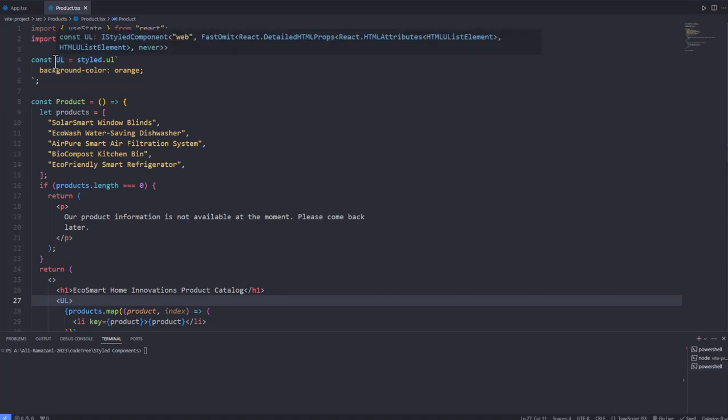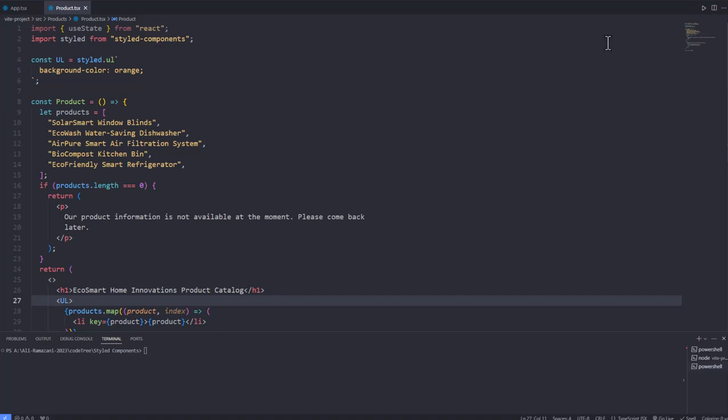And it's very important that you name your React component in capital. So UL, I mean, the first letter should be in capital. So this is basically how we can style our component. So this is the product component, combining our JavaScript and CSS code together. And if you remember, I said that using this technique allows us to style a component based on its props or state. So what do I mean by that?